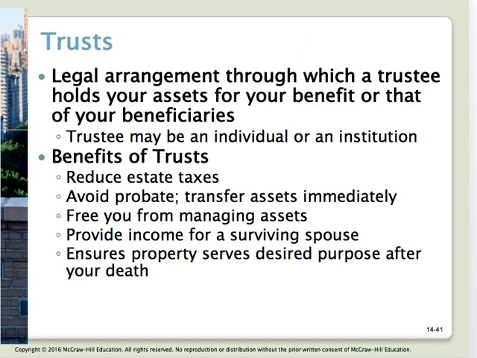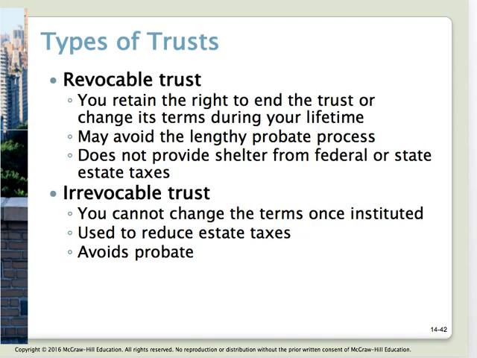So let's talk for a quick minute about trusts. A trust is a legal arrangement through which your assets are held by a trustee for your benefit or for the benefit of your beneficiaries. You can set up a revocable trust or an irrevocable trust. In a revocable trust, you retain the right to end the trust or change its terms during your lifetime. Whereas if you set up an irrevocable trust, whatever you say, that's it. It can never be changed. So you need to consider what would best serve your interests.